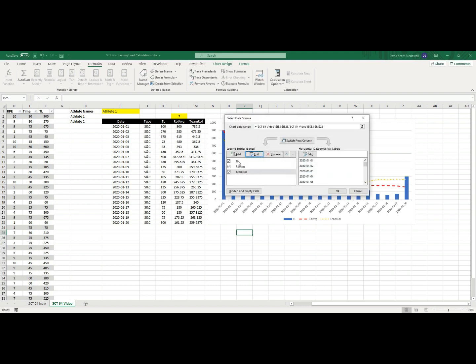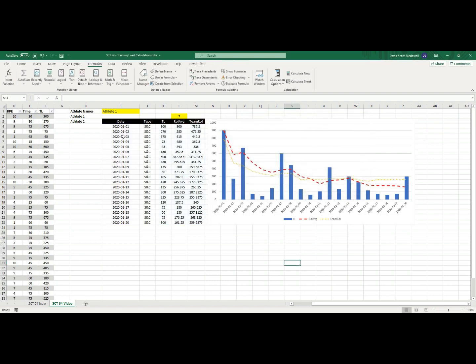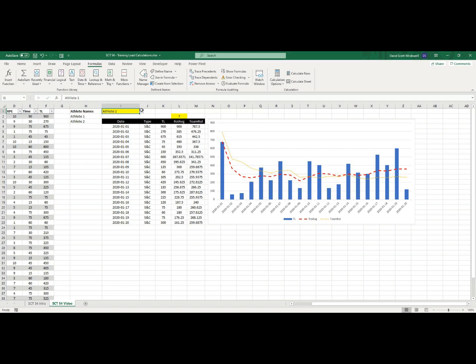So you can see those all worked. And now this is referring to the named range, which is going to refer to all the cells instead of the actual cells that we had selected. So hit OK, and then I should be able to select my athlete, and it should automatically update my graph. And if I were to change my rolling average a little bit, it's going to automatically do that animation for me.